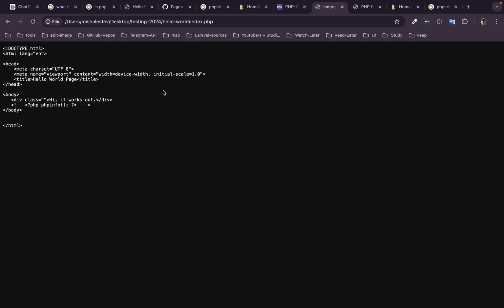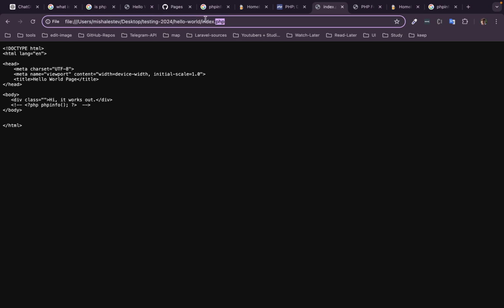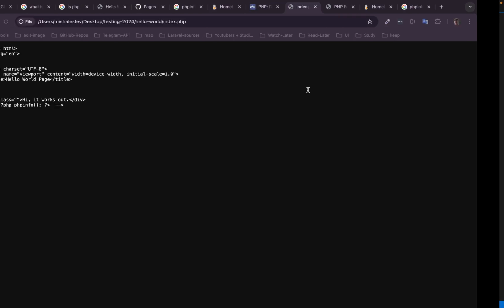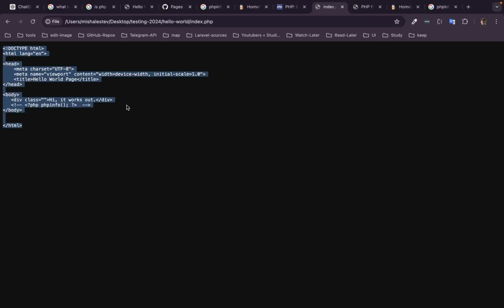Now, the reason why we don't see anything is because for PHP we need to have a server. Imagine there's a server somewhere outside that we need to connect to in order to interpret PHP to HTML, okay? Any PHP that is ever served is going to be converted into HTML. It is really important to understand. Without an interpreter, we will have just this gibberish. So this is what it is.